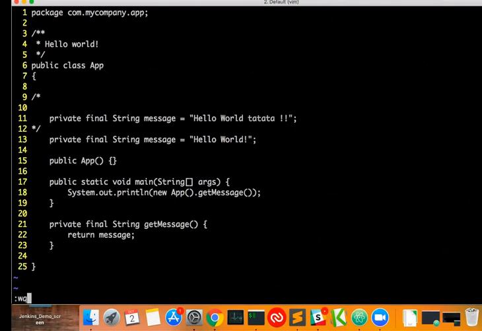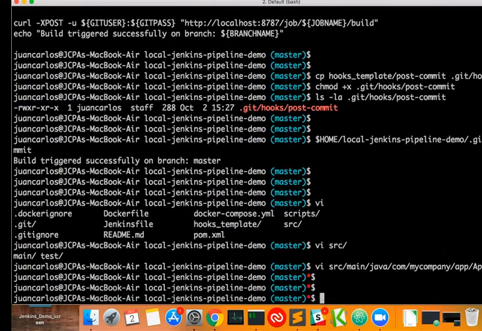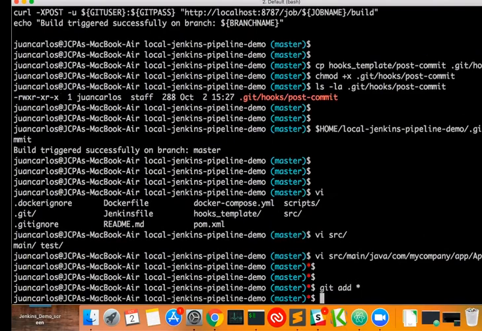Okay, it's a very stupid change, but then git add, git commit, a change.